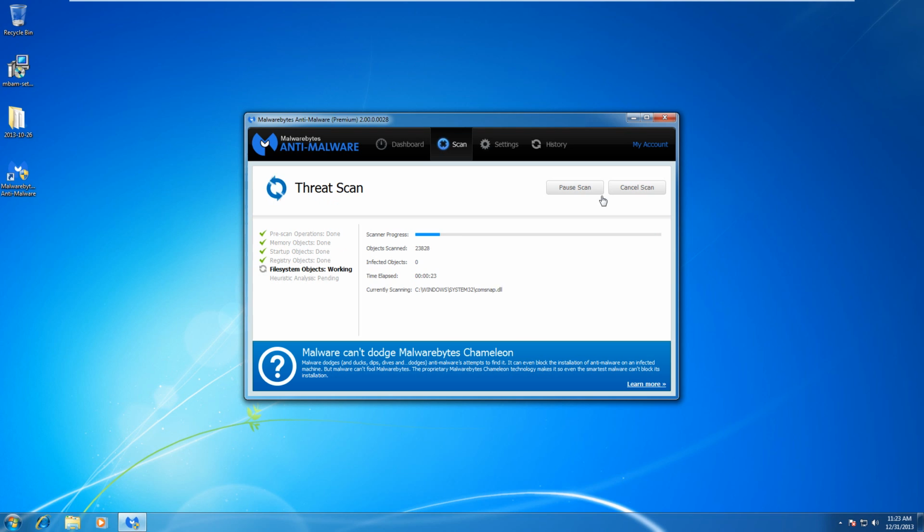And this is, of course, a pre-alpha build, so anything like scan times or memory usage or detection rate is completely irrelevant to me. This is all pre-release. If something messes up, you know, this is not the full release, so I am not worried about that at all. And this is a bit annoying, having these billboards at the bottom of Malwarebytes. You know, I wish they didn't do that, but, you know, what are you gonna do?